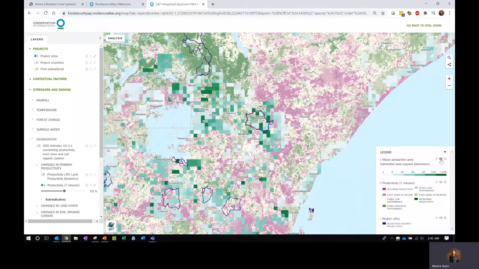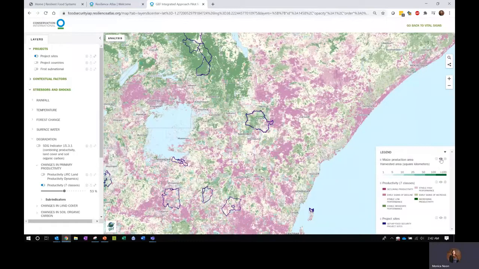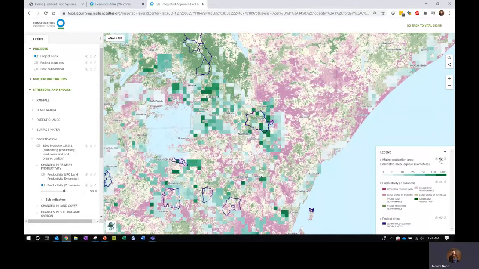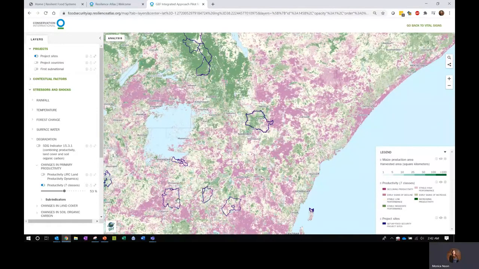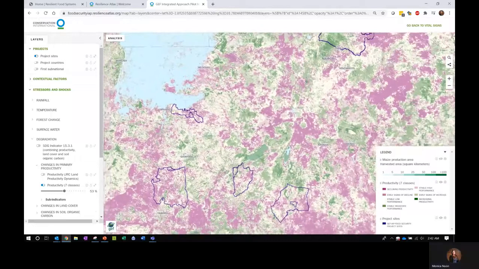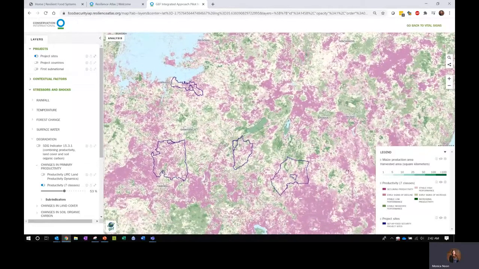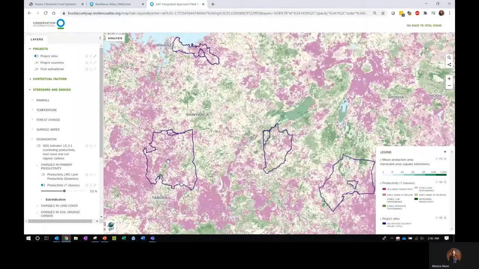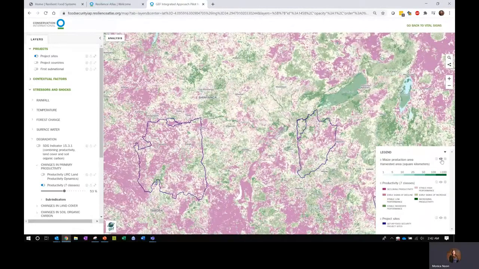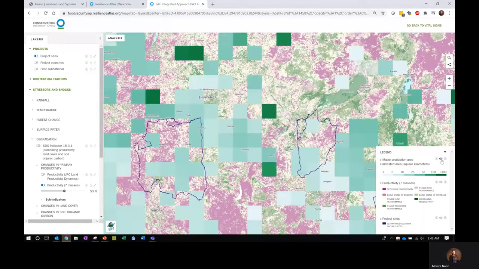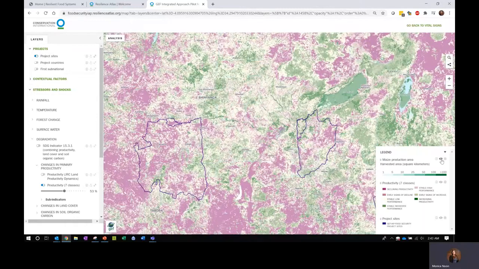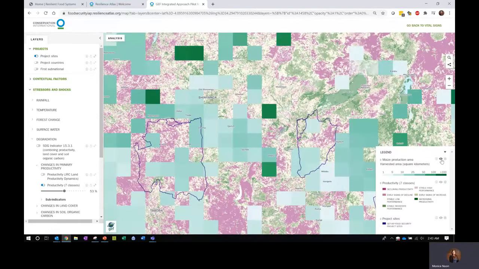If I turn the maize area on and off in the legend, you'll also see there's 3 buttons. This first, again reminding you, is the info, then the visibility on and off button, so I can just turn that layer on and off to see where maize is being grown, where we're also seeing a decline in productivity. This decline is from 2000 to 2015. So we see this area here in northern Tanzania where we can see maize production and declining productivity.